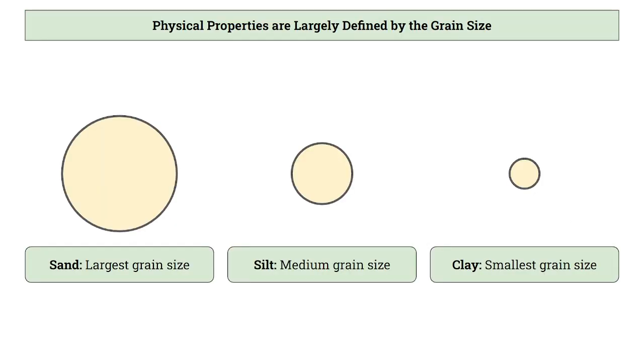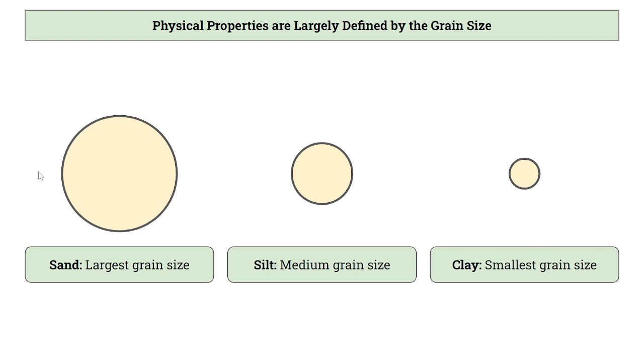All right, so we're going to start with physical properties for soils. And physical property is largely going to be defined by the size of the grains that make up your soil. So all soil is not made up of the same grain size, even though it kind of feels that way when you hold it. But there's a couple of distinct sizes that exist.